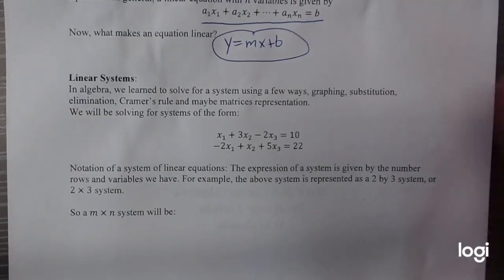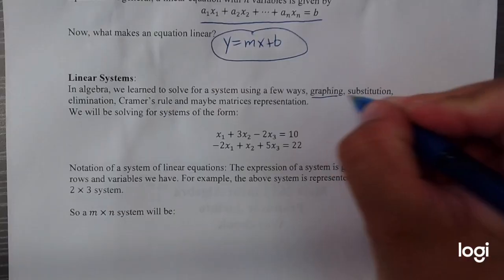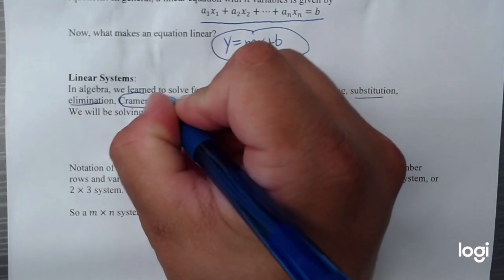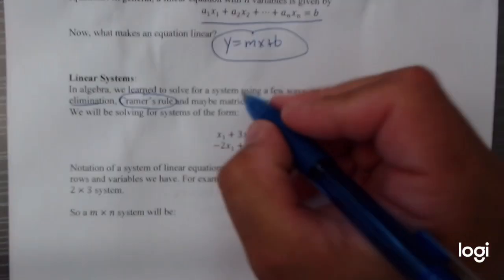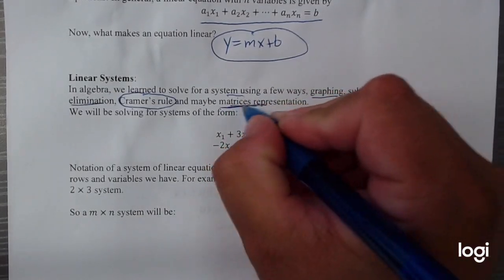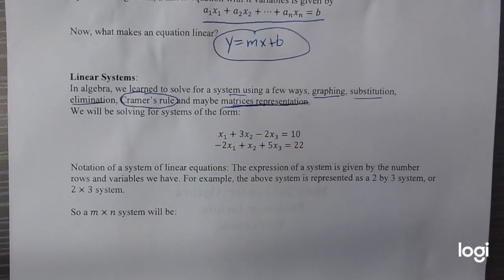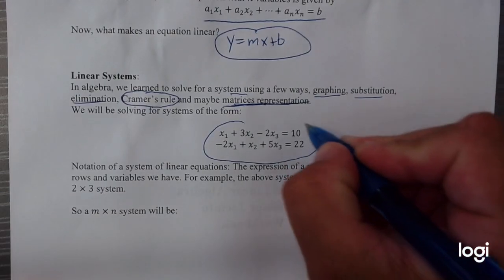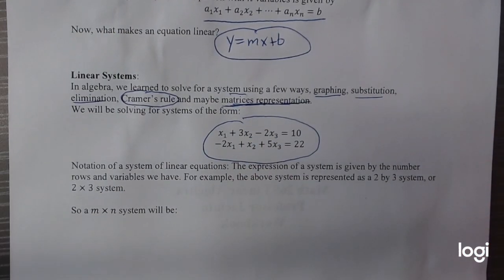Yes and no, right? There's multiple ways to do it. There's graphing, elimination, substitution, all that fun stuff. Cramer's rule as well, we'll talk about that more later on. But what we're going to be talking about the most is matrix representation, which you may or may not have seen in college algebra or in your Algebra 2 classes in high school. So we're going to be solving things like this using matrix representation. But before we get there, we want to show how to actually create a matrix representation.